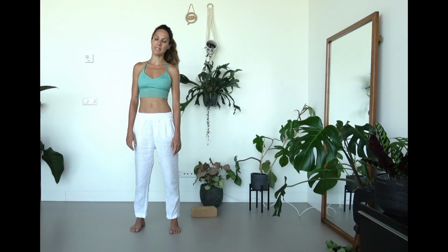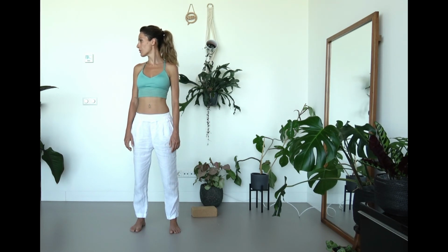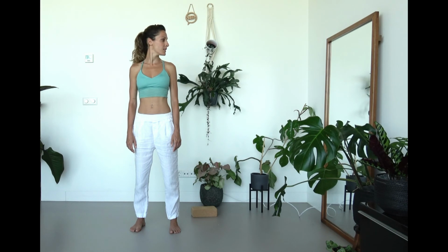And let's come back toward the center. Start looking toward the right shoulder. Stay mindful of your posture, of your standing in Tadasana. And back toward the center. We go all the way on the other side. Again, noticing if you are equally distributing the body weight on your feet, how is your spine, neutral position or otherwise.